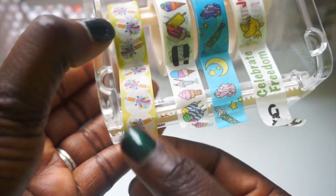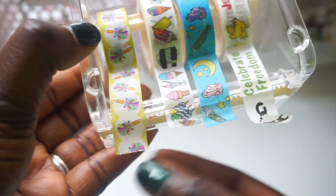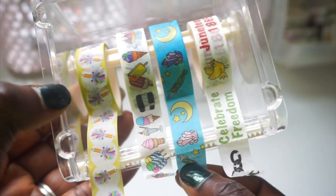I have my own branded washi tape that I use when I'm packaging orders. You don't have to have your own branded washi tape. You can use any washi tape. I'm just extra and I have my own because it's a long story why I do have it. It's easier for me to have it at my disposal to just pull the washi tape, peel it off, and put it on the package. It just makes it so much easier for me.